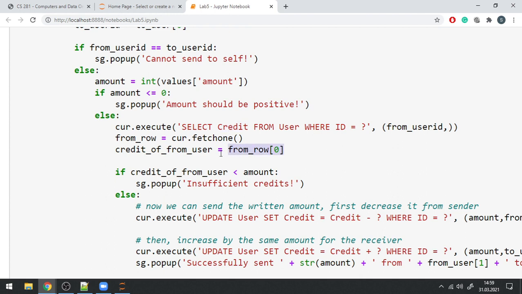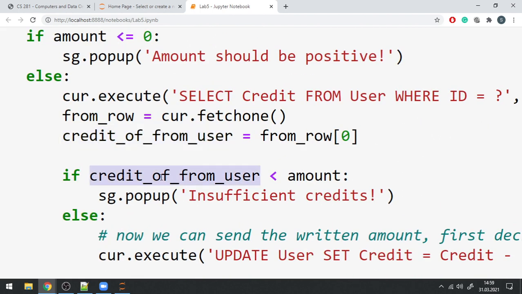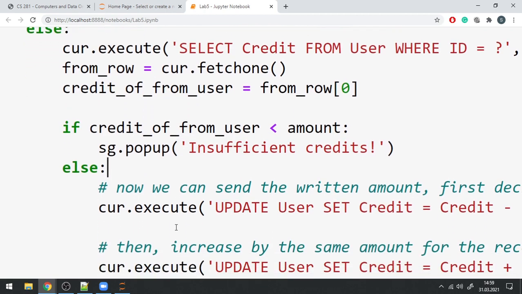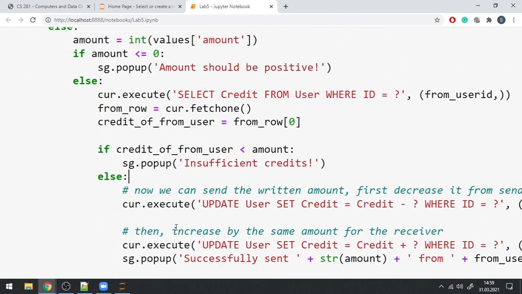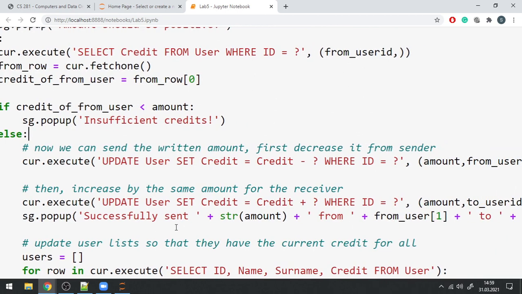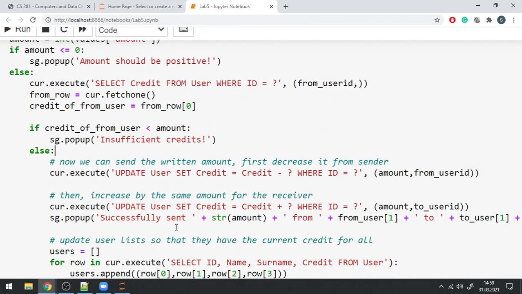This is a number, so it is the credit of the from user. We keep that in that variable, and we check whether this is less than the amount that we try to send. In this case, we are going to say insufficient credits. But if it is not less than the amount that we enter there, we would like to send the amount to the target user.